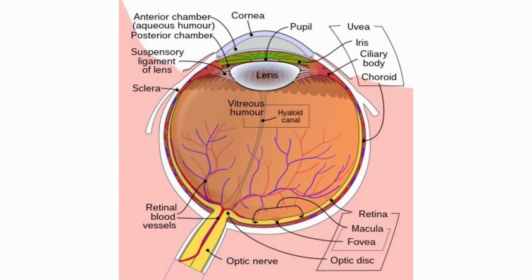Okay, we have another example to look at, and there's a lot of labeling going on. But what I want you to see is that the iris in this image looks much more like what we're used to seeing an iris look like, green instead of red. And we can see the hole in that iris is the pupil. That's where light is going to enter. It enters through the pupil, and then it's going to be focused by the lens onto the retina.